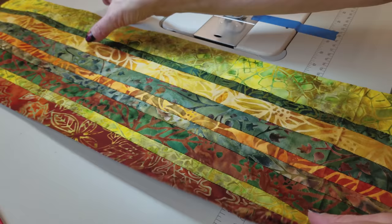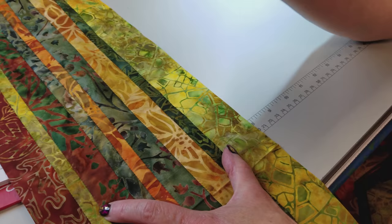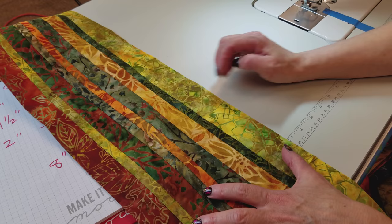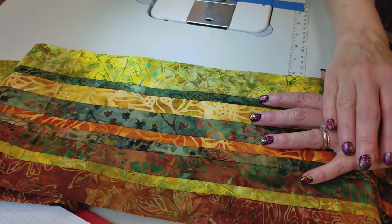Now let's measure and make sure we've got eight inches. We're just under eight and that's okay, because we're going to be cutting this into triangles that measure seven and a half inches. Technically if you have seven and a half you're okay, but try to aim for about eight. So that's the first unit — we've got some wide and some narrow. It doesn't matter what order you put them in. We're going to make five of these strip units, using different fabrics every time and mixing up the order.